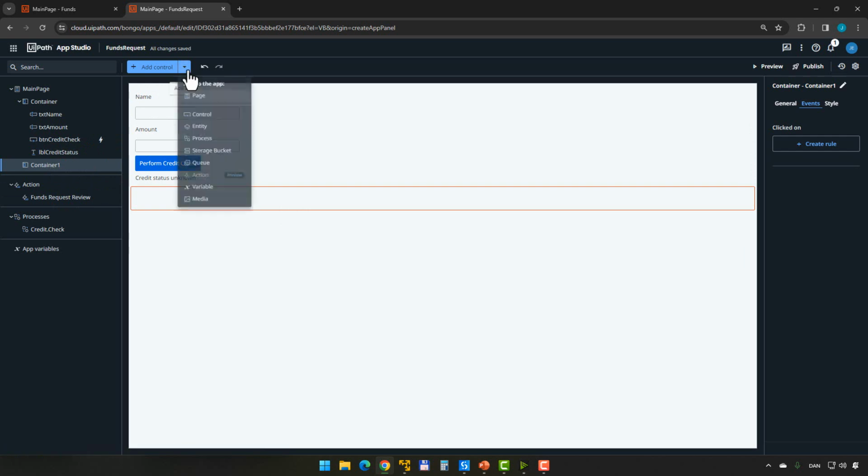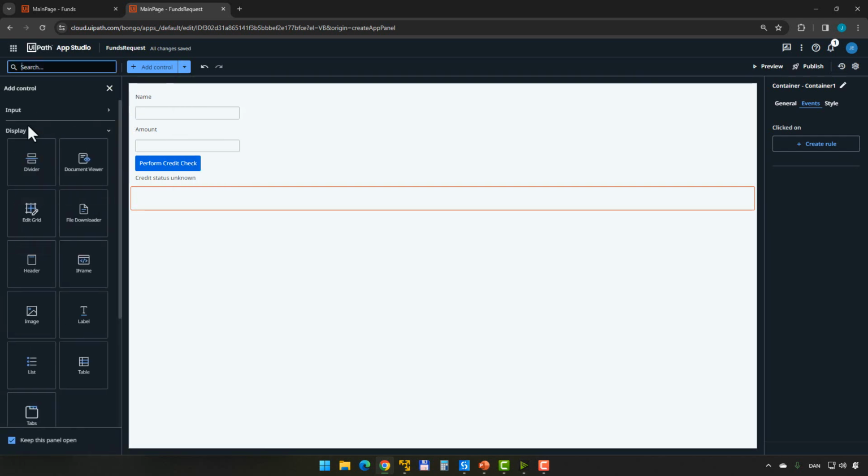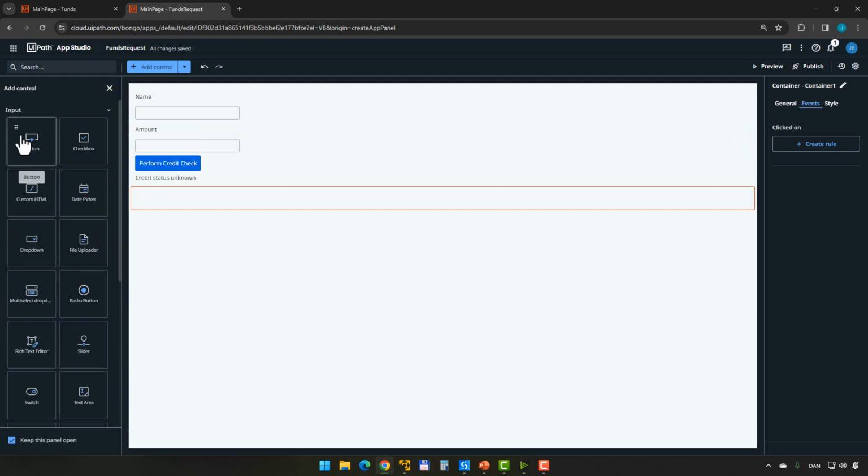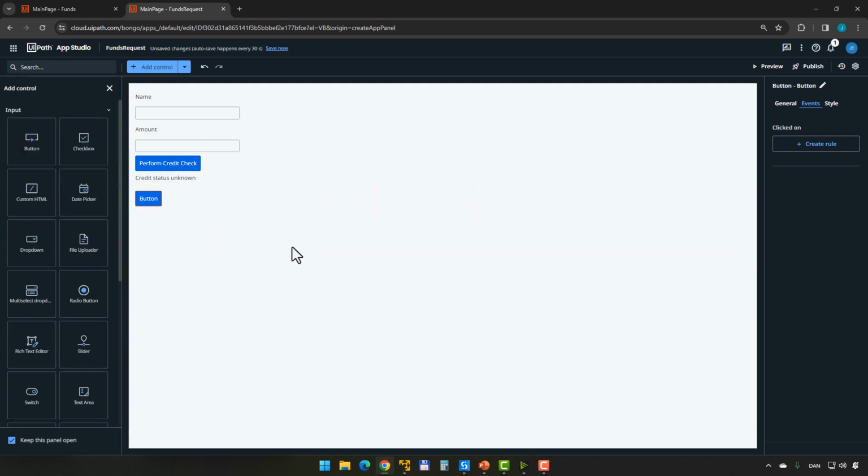So we're going to add some controls here. And that will be a button. And I'm going to do something here to this button, because if we go to the General tab here, I want this button to be disabled until the credit status has been performed.